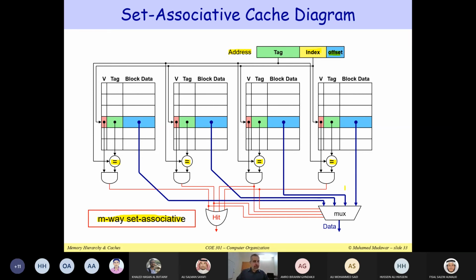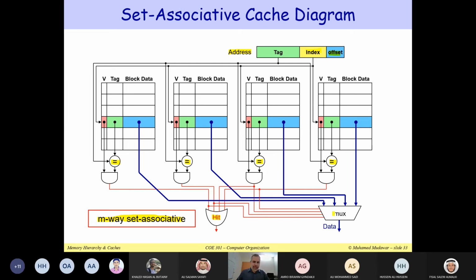After indexing, we go to only one set. And within this set, we compare the tags against the tag in the address. If we have only 4 blocks within a set, then we need only 4 comparators. And if any one of them is a hit, we say that we have a hit. If all of them are misses, then we say that we have a miss.